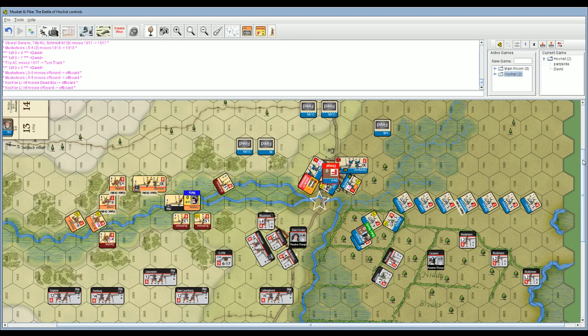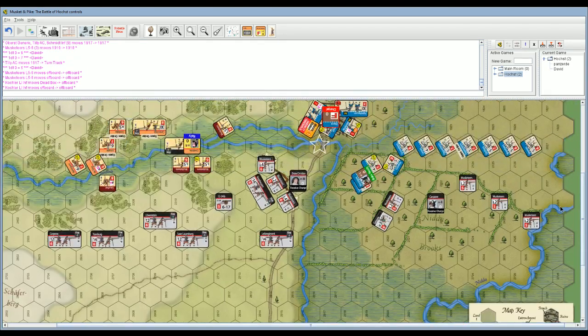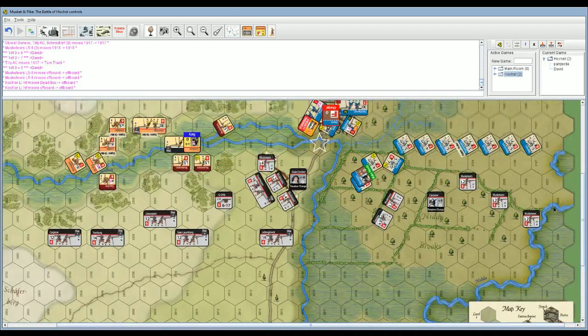The only way you're going to get higher than that is to get units off this bottom map edge and into the Hochst bridge box. And you've got to get enough of them to outweigh the cavalry wing that I'm about to throw through there. Now, you still have a lot of turns.